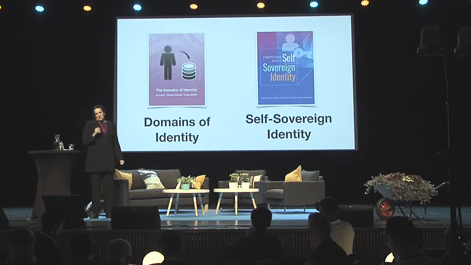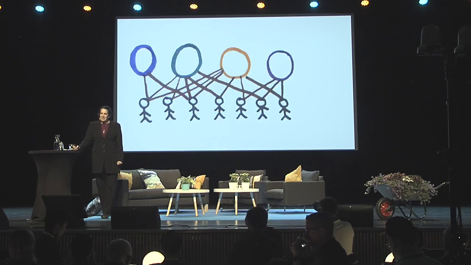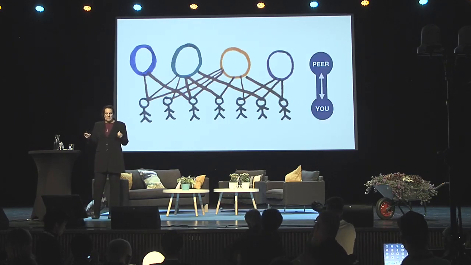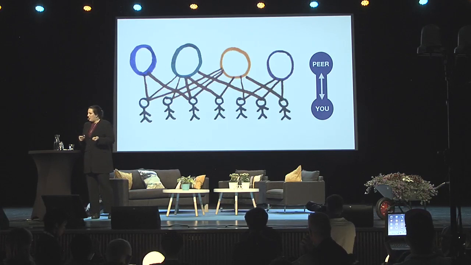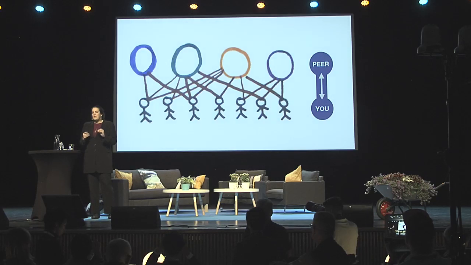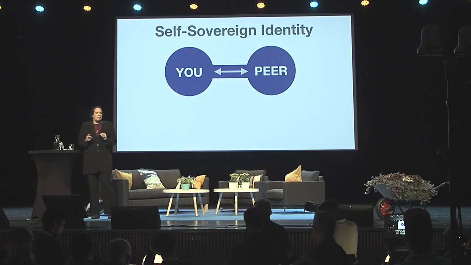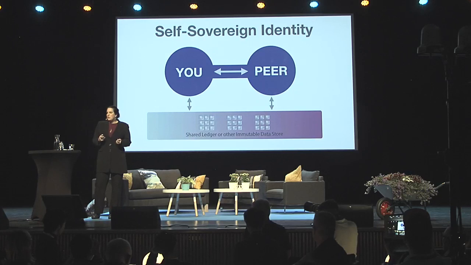So next I want to share with you self-sovereign identity, and I'll tie it all back to the domains, and we can see how the two go together. So this is the diagram I shared with you from PlenaWork, the Augmented Social Network paper, where individuals connect to organizations. And you may have already seen this diagram in some of the other presentations about SSI. But the individual becomes a peer with the organizations they're connecting to. And this is the essence of SSI, that this new technology enables this.